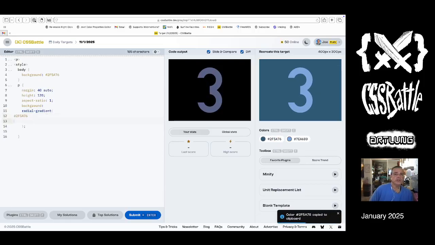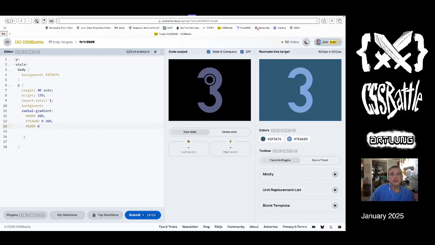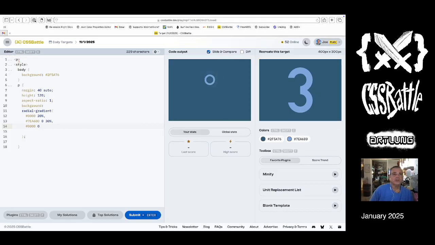Maybe we don't need it. All right. The inner color, actually we can do it as transparent. So we're transparent on the middle. That's the inner part of the circle. Or actually, wait, no, we can't, can we? Because, sure we can. Let's do it. I was going to say we're going to use a conic gradient, but maybe we're not going to do that. I know, it's very surprising for me to say that. All right, so that's a circle.